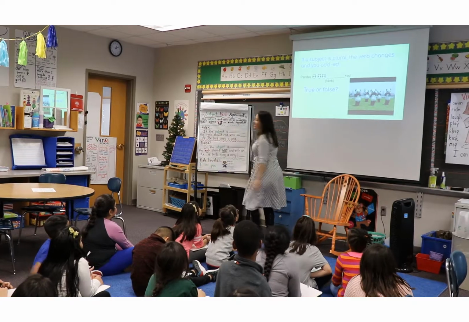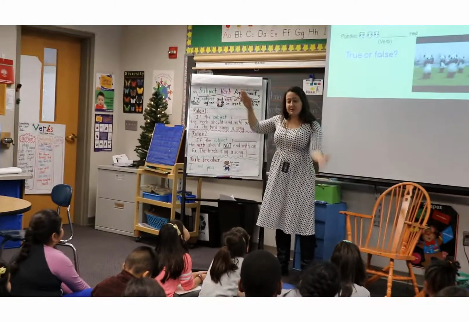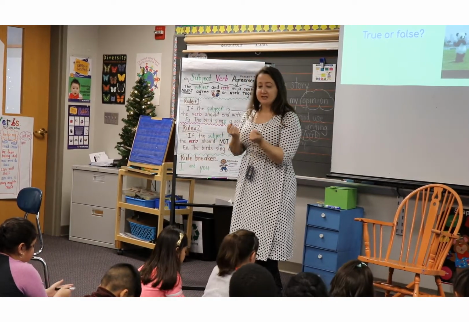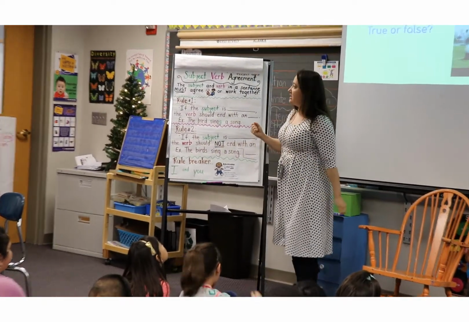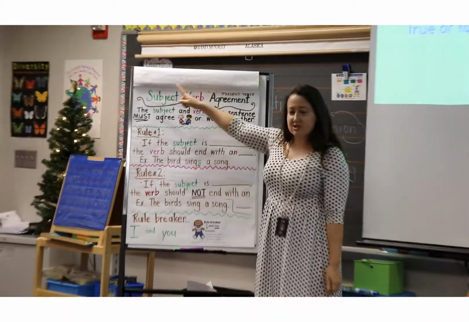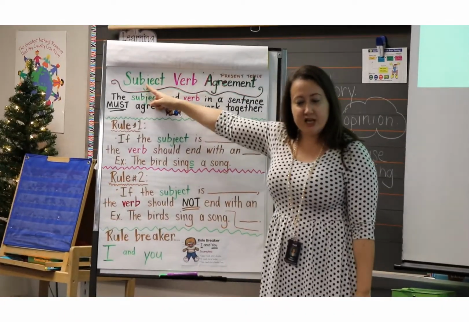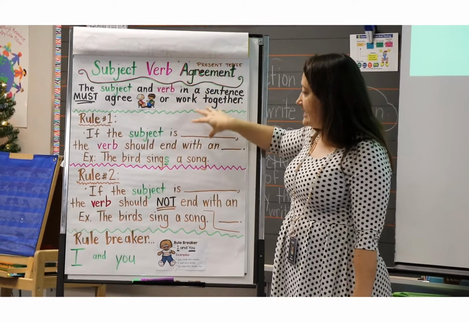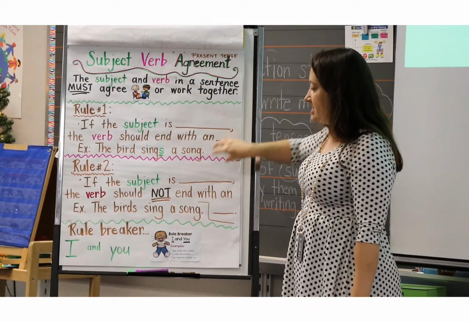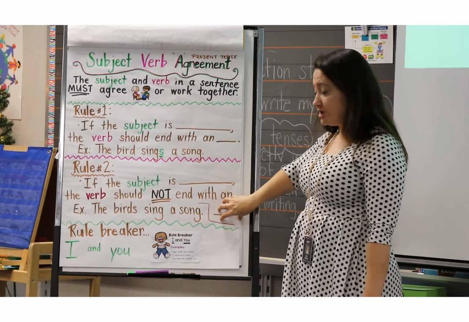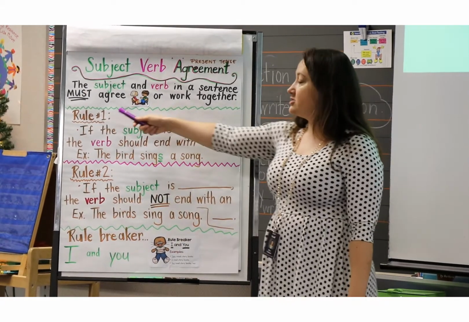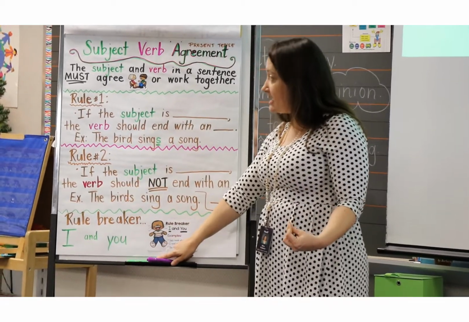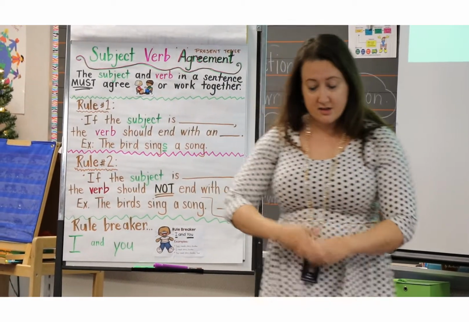Okay. So we've been talking this week. Please put your whiteboards down before I start. Your marker should be shut and closed. We've been talking this week about, just read the title of our chart with me, subject-verb agreement. I would like us to take a moment and just fill in some of the missing parts of our chart. We have two rules when we talk about subject-verb agreement, and remember the subject and the verb have to what?